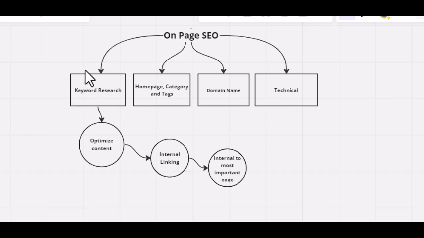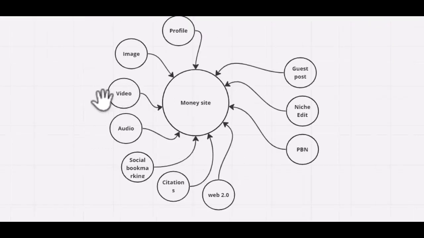Then after you've done that, you talk about building links to your site. Make sure you're not just building one type of link to your site. Make sure you build all types of links to your site. This will make your link profile look natural. Build profile links, image, video, audio. If you're looking for any of these links, I've made videos and written articles on audio, video, image, and social marketing sites you can use to build backlinks to your site.